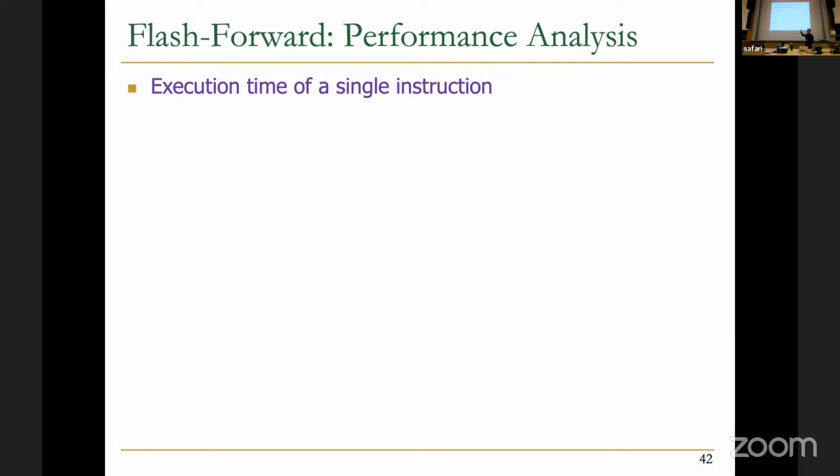And this is performance analysis in the sense of performance as execution time. You could also do power and energy analysis, which is also important, but we're not going to do that now. So, execution time of a single instruction. When you do performance analysis, it's always important to know the execution time of a single instruction. We normally specify this as how many cycles it takes to execute the instruction, called CPI, cycles per instruction, times the clock cycle time.